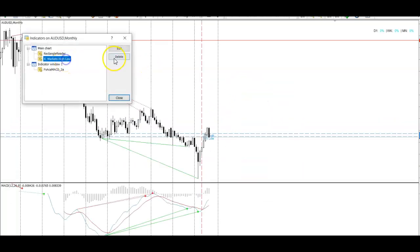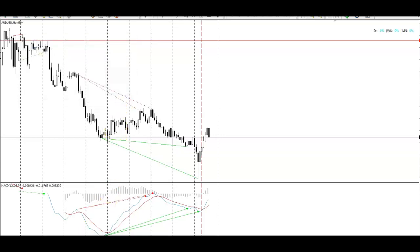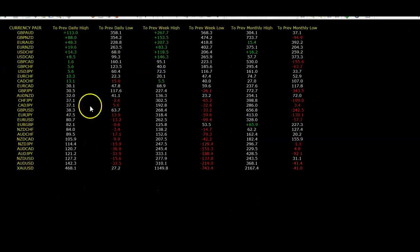Again, the reason we have those high lows, I've actually built a new dashboard to show you that now. This is the high-low dashboard that I've built. I'm just testing it at the minute for any bugs, but it actually shows me in an instant the previous highs and lows of the daily, weekly, and monthly time frames. This gives me a good indication of trend strength, ranges, and volatility in the market.